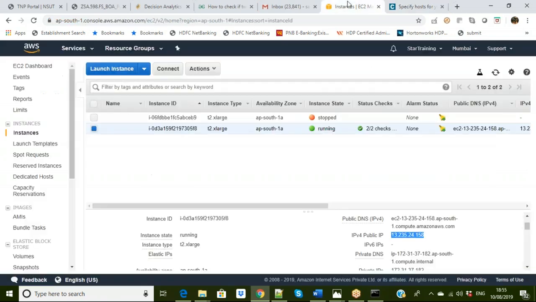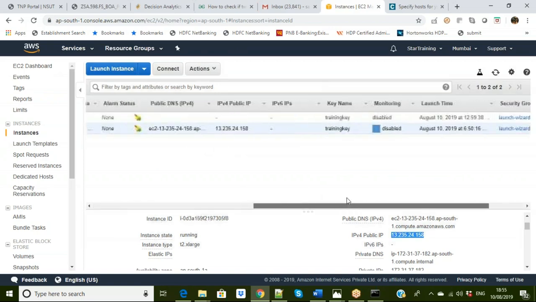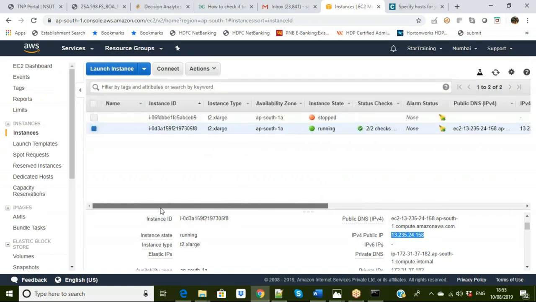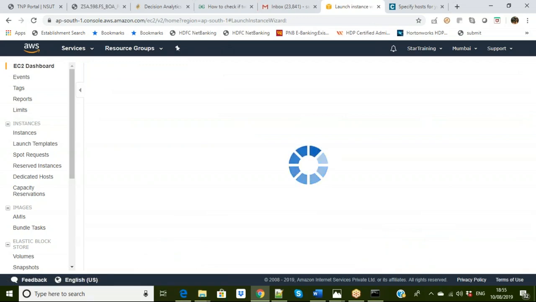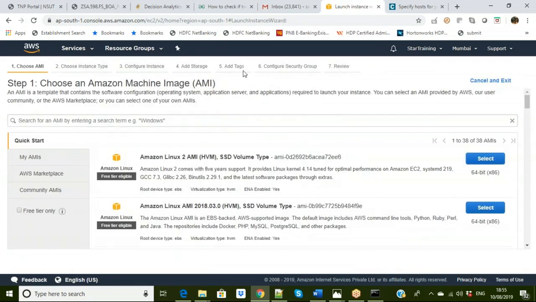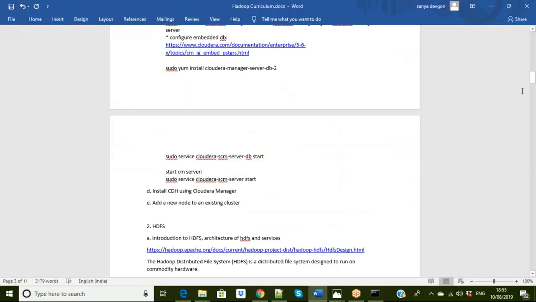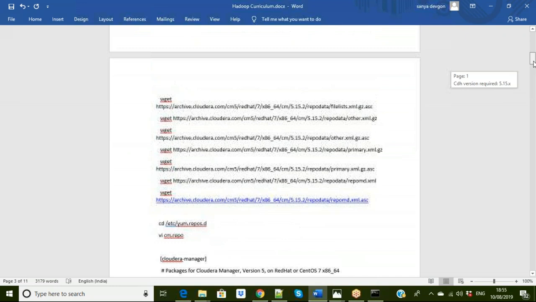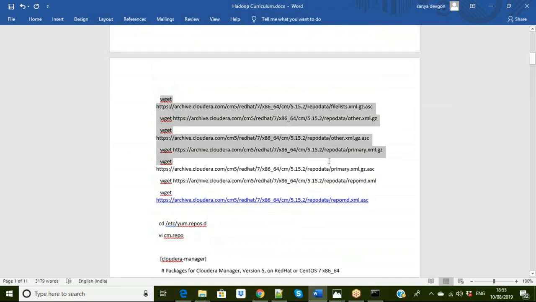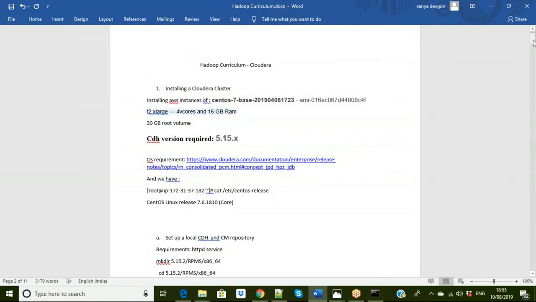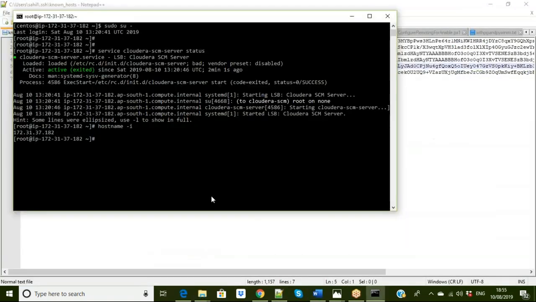Okay, so we'll create another instance similar to this one, and we'll also add it to the cluster. So for that, let's create another instance. We'll click on launch instance setup. Again, the same steps that we followed in the first tutorial, except for giving the packages and stuff which I mentioned over here, because we have already created a yum repository for that, the HTTP repository.